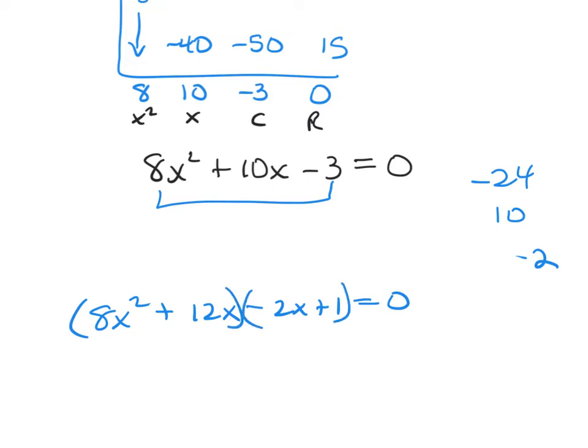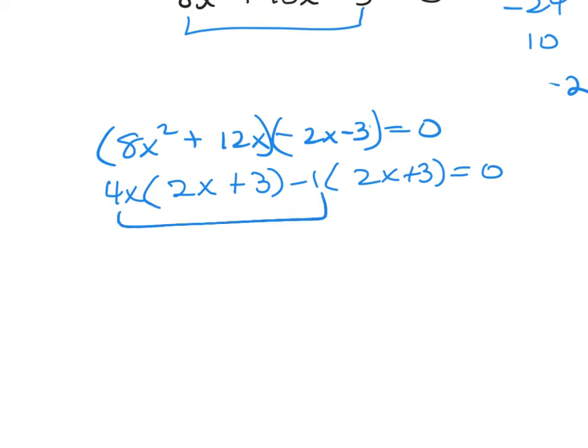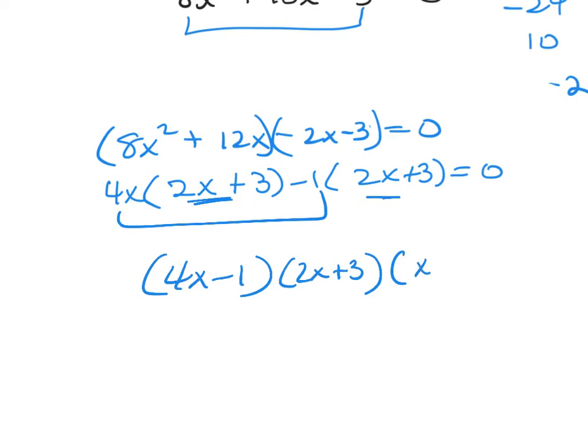So GCF here is going to be 4x. So 2x plus 3. And I need to change this to a 1 or a negative 3. I don't know what happened there. Okay, so GCF here is negative 1. 2x plus 3 equals 0. Take the two GCFs, they go together, and then these things that were repeated, write it once. Then the other factor is the one that was given, and that's the x plus 5.